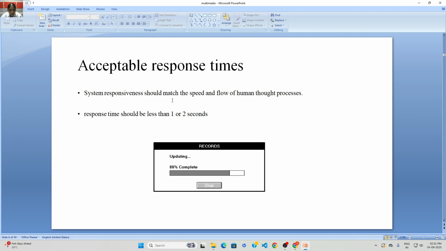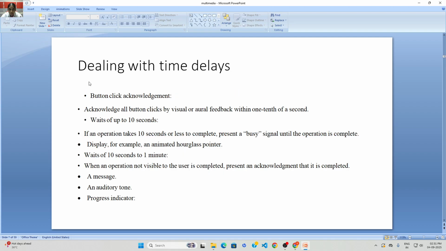Then acceptable response time. The response time should be less than 1 or 2 seconds. Within 1 or 2 seconds, the response will be given in the form itself. Then dealing with time delay. Acknowledge all button clicks by visual or verbal feedback within one tenth of a second.